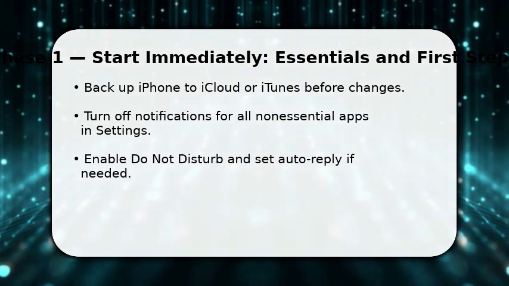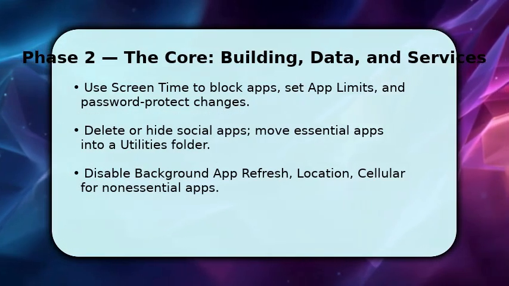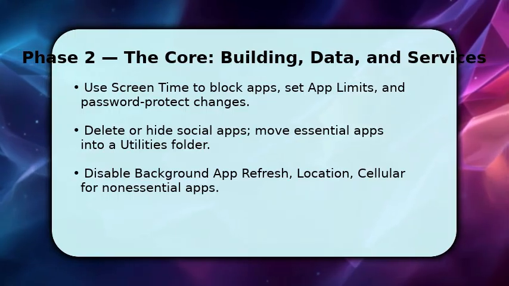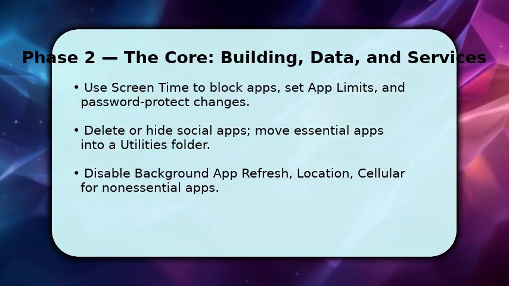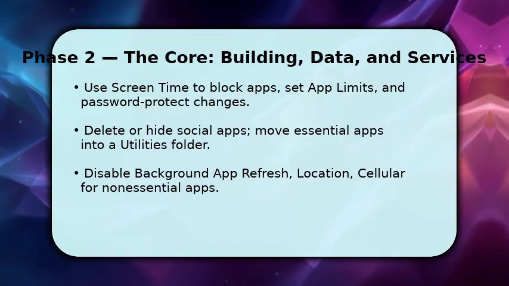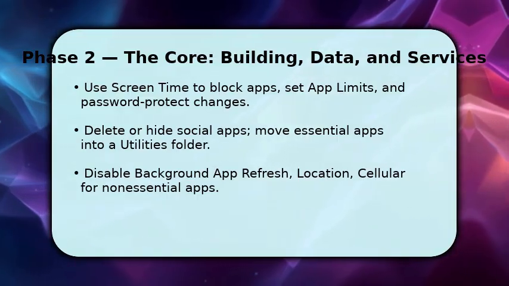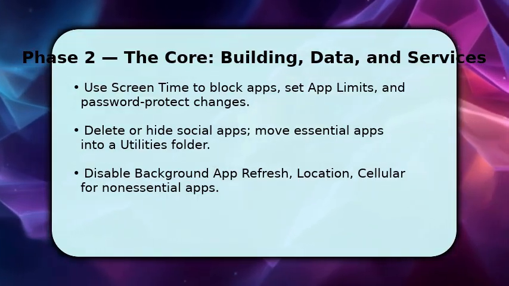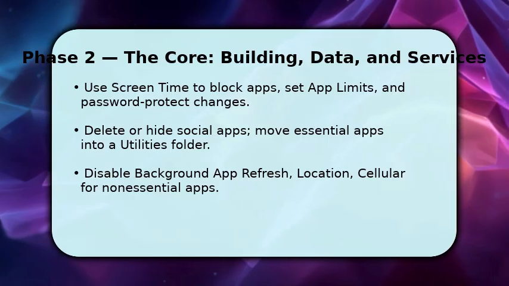You now tighten control using screen time. Create a screen time passcode and schedule app limits for social, games, and streaming. Once set, go through each app and either delete or hide it in the app library. For must-have tools, tuck them into a Utilities folder on the last page.